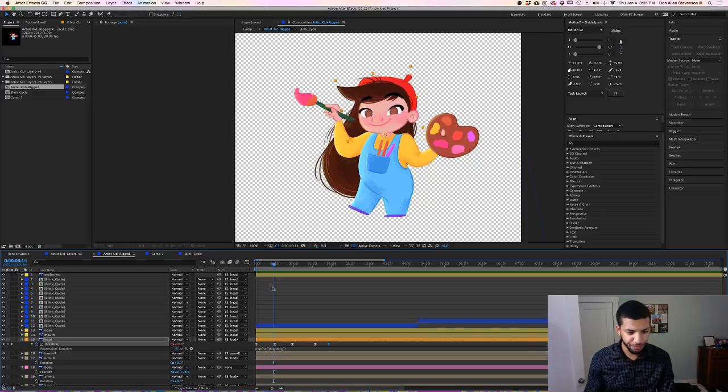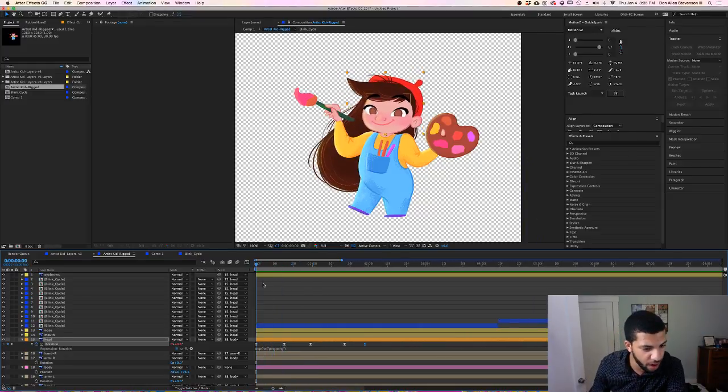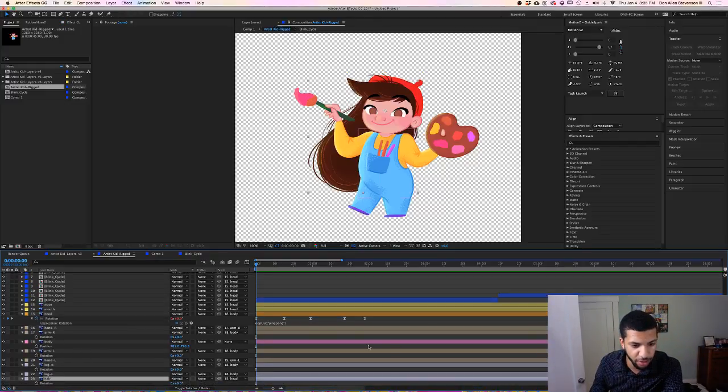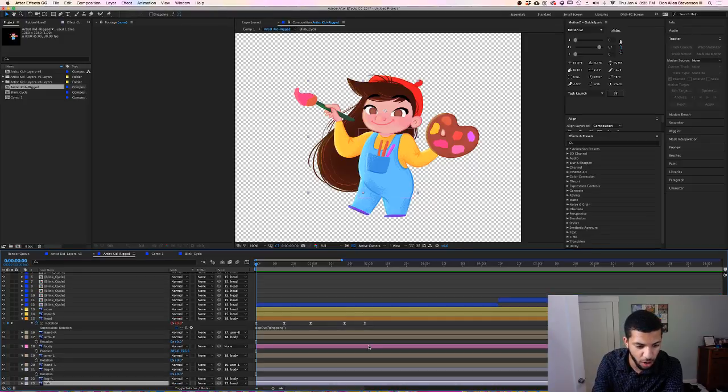So what we're going to do to make the hair movement correct is we're going to find all the spots where the head rotates, and we're going to create a complementary opposite movement of the hair so that it's always aimed downwards. So let's go to our hair layer, and we'll hit R for the rotation tag.